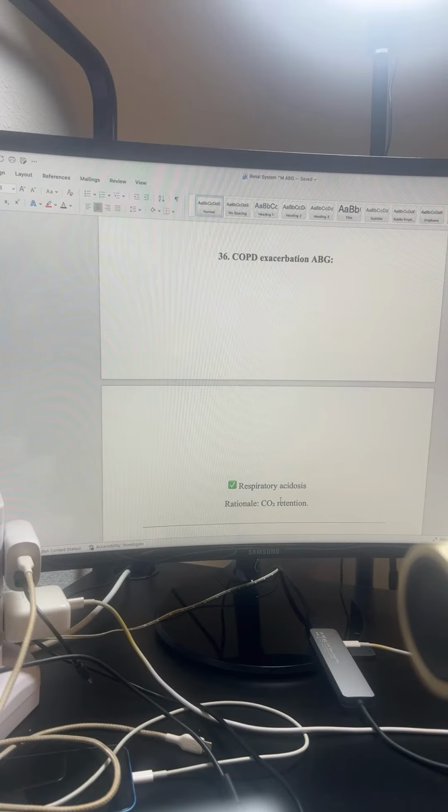If you have CO2, that is your respiratory system. If that one is the one that is affected, then you'll have a kidney problem. You're going to have a kidney compensation. So CO2 respiration might mean acidosis or alkalosis. Yes. But if you know that CO2 is an acid, it's going to be an acidosis problem.